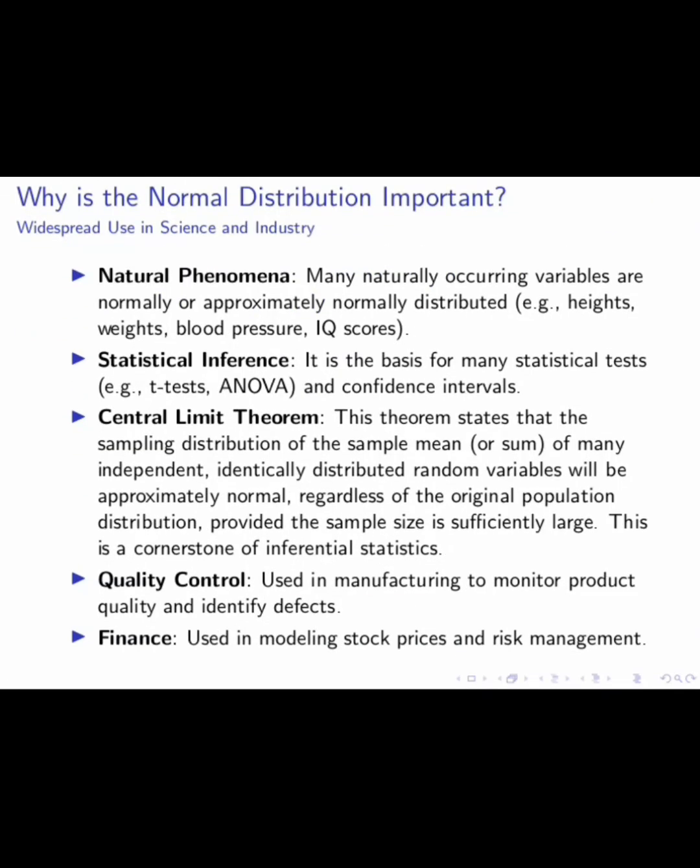So quickly, let's check the last part. The last part is, why is the normal distribution important? Natural phenomena, statistical inference, central limit theorem, quality control, finance. For those doing economics, you get to know what is meant by quality control and central limit theorem. So this is where we stop.